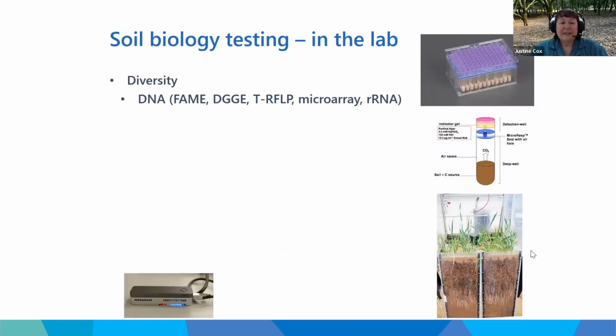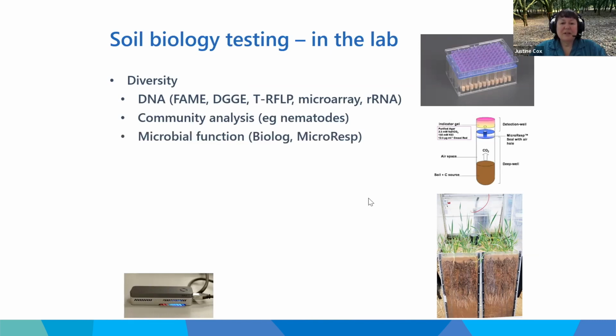Then we can look at diversity. There's a lot of testing going on looking at diversity of microbes, and that's a lot of the DNA tests using different parts of the genetic information of all the organisms in a soil sample. We can look at community analysis, especially nematodes. If all of the nematodes in the sample were bacterial feeders, then that tells us something about the soil, in that we'll have a lot of bacteria. So the composition of the nematodes will tell us a lot about the habitat.